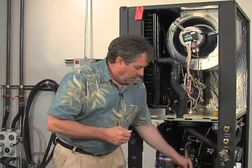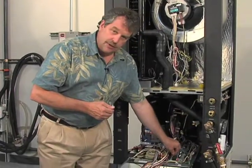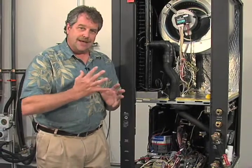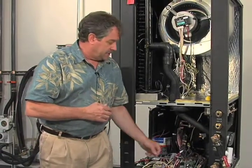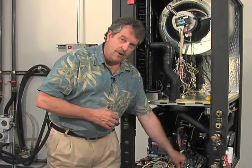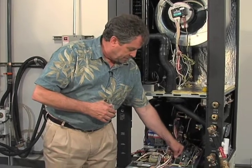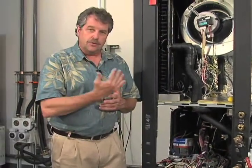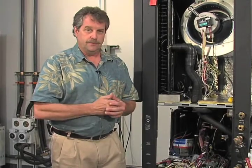So we're going to go through that process of going back and forth with that red wire, opening and closing that valve. Now when you de-energize the valve by putting the red wire back over here onto the normally open position, that is a spring-loaded valve, and it will go back to the normally open position fairly quickly because again it has a spring actuator.